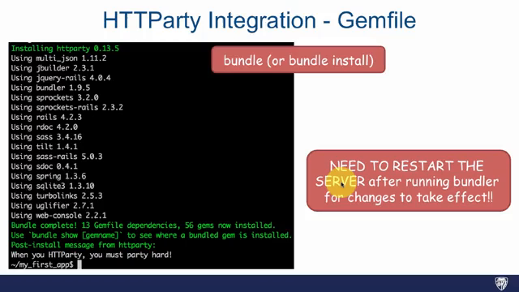Shut it down, run bundler, or run bundler and then shut it down and then start it again for the changes to take effect, because the gems actually get loaded in when the server starts up. So if your server is already running, it's not going to recognize this change that you made in your Gemfile.